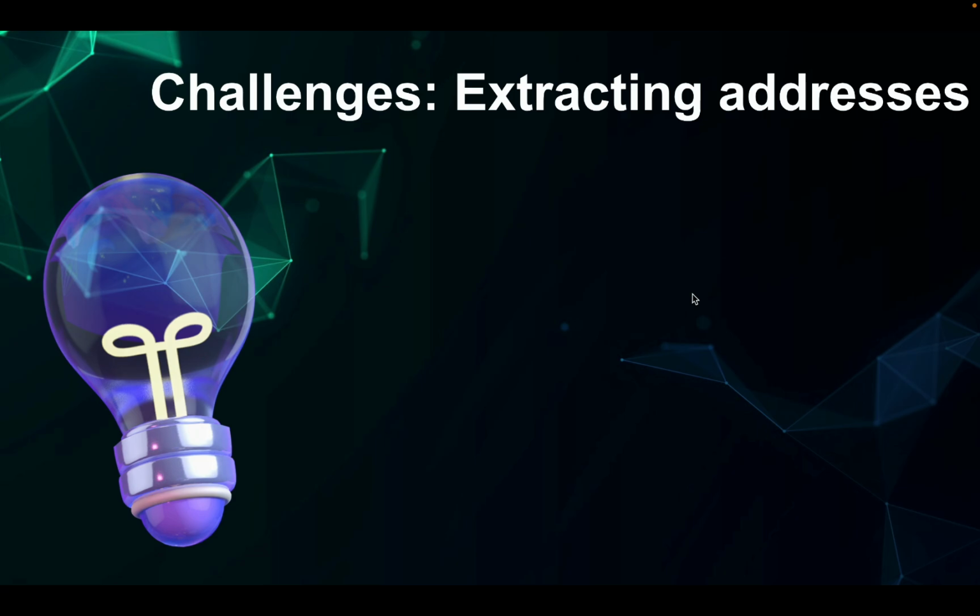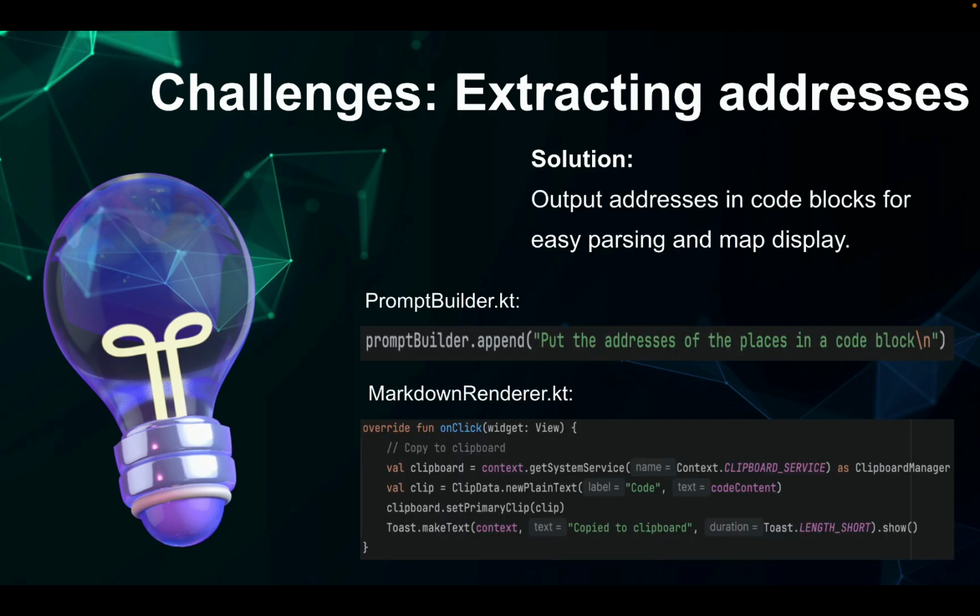During development, we faced many challenges. One challenge was pulling clean addresses out of long AI replies and showing them on the map. At first, the text was mixed with tips and was hard to parse. We fixed it by updating our prompt and telling the model to put each address inside a code block. Then we used our Markdown renderer to render the Markdown and let the user copy the address easily. Those addresses go into the search form and are resolved by Google Places autocomplete. Later, the map screen loads the saved route from Firebase using the route repository and map view model, and shows the waypoints with the Google Maps SDK and Directions API.